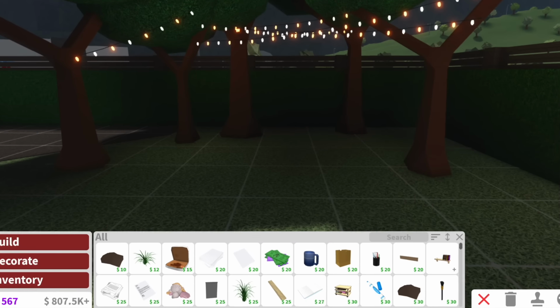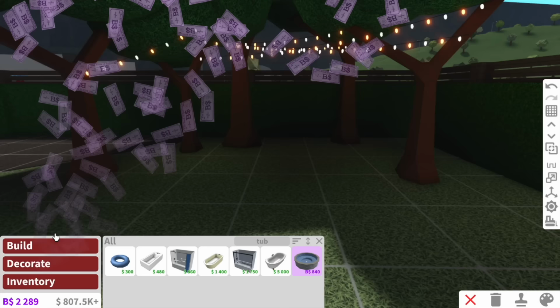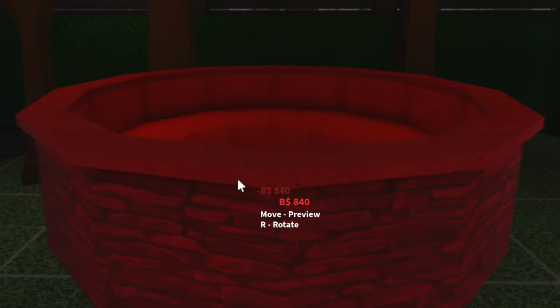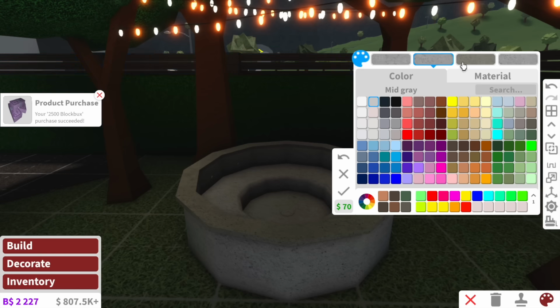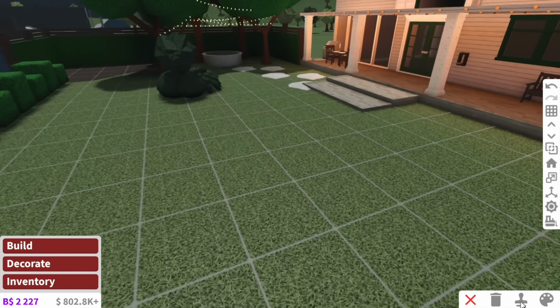Oh la la. Does Bloxburg have an outdoor tub? Round hot tub. Oh, I'm buying it. Did I just buy Bloxburg so I could buy a hot tub? No, I would never. Yes, yes, I did. Anyway, this hot tub was like fully concrete like this. And then they had a little stone footpath that led back into the house. So I think that's it for the front yard.